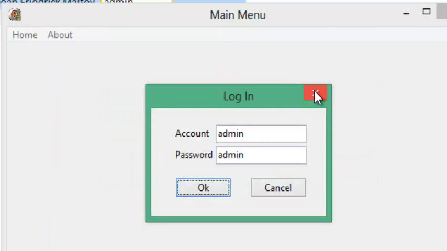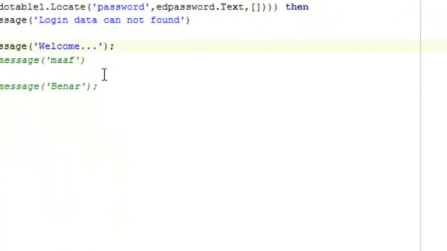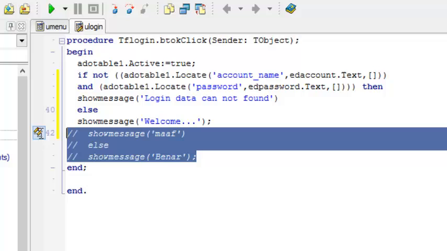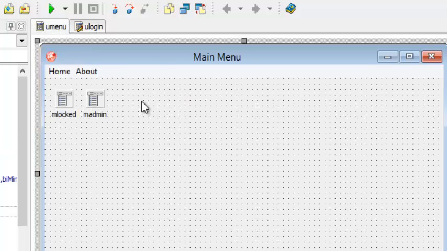Okay, we finished our first step. After that, what will we do again? We will change the main menu.